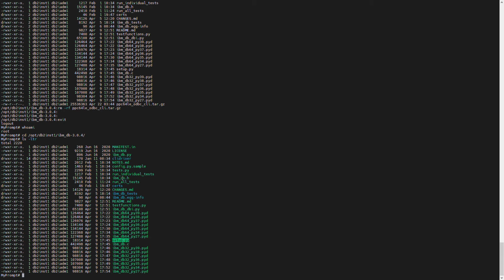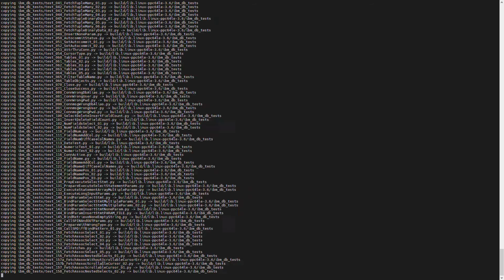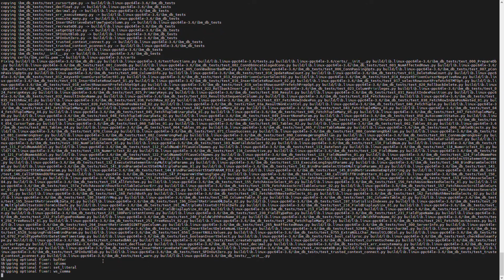Please ensure that you have the clidriver inside this untarred package. Once you've done that, run python3.6 setup.py install. Hit enter, and this should install your ibm_db.